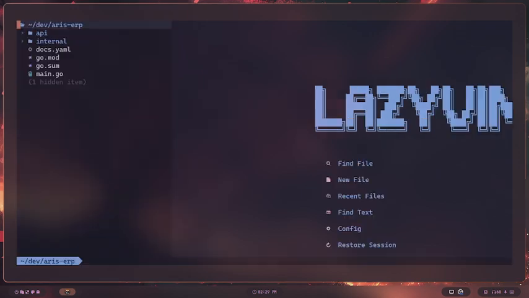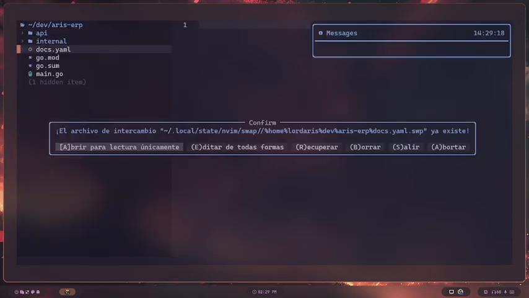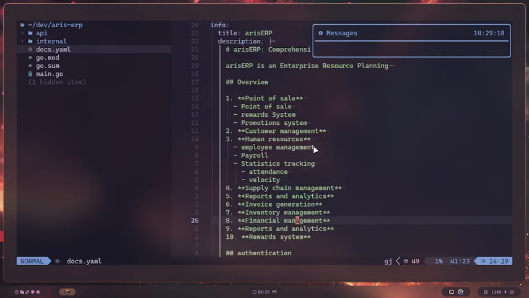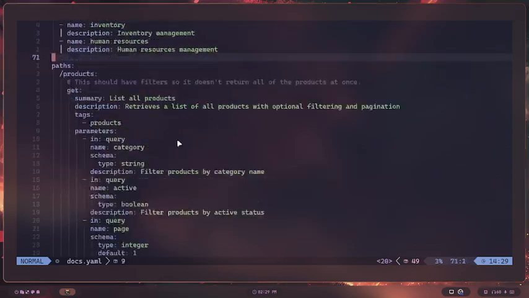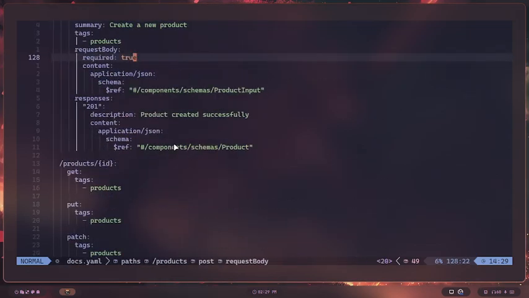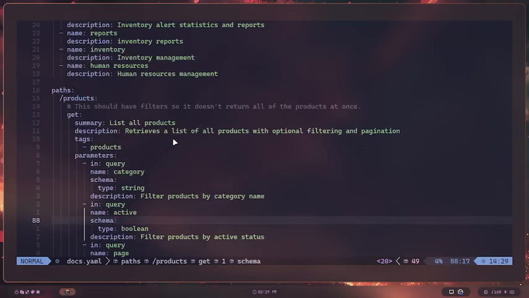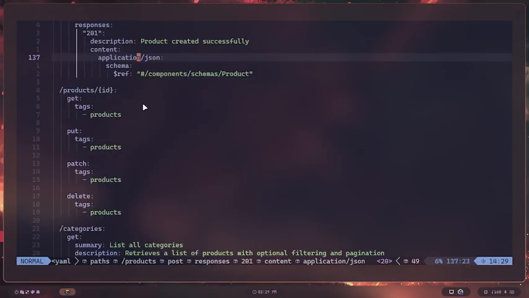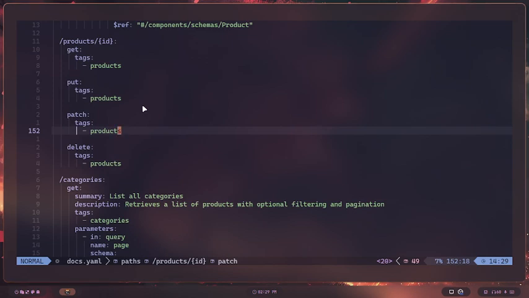Okay, so then I'm going to show you that I already made the documentation for this, and it's not fully developed. I still have a lot of things to add and to modify, but this is like a skeleton.